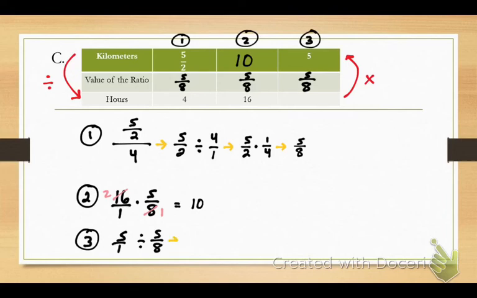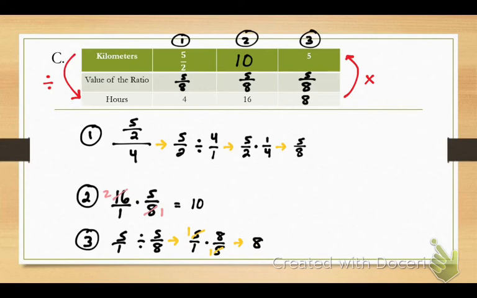All right, Halen, what do I do now? So now we're going to keep the first one. Very good. And you're going to flip the second one. Very good. Then we change the operation. Keep going. And then you can cross cancel the 2 5. So you would just end up with 8. That is fantastic. Okay, then I'm going to put that up here in my ratio table.